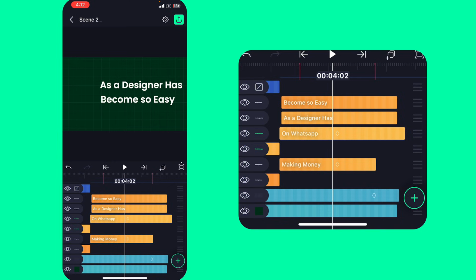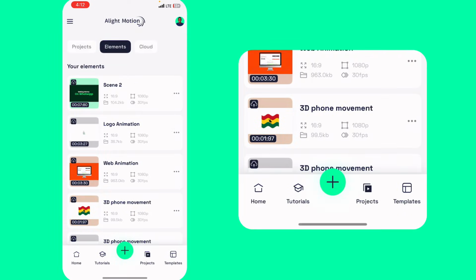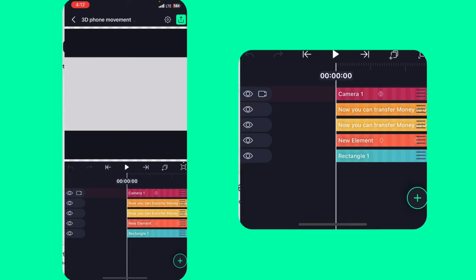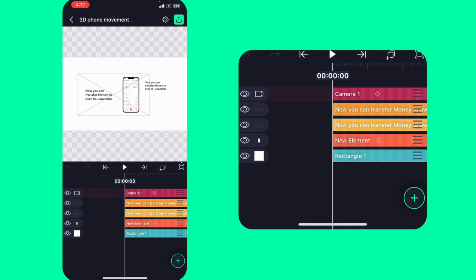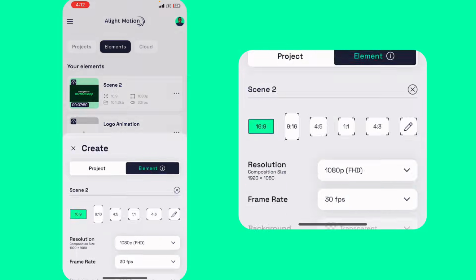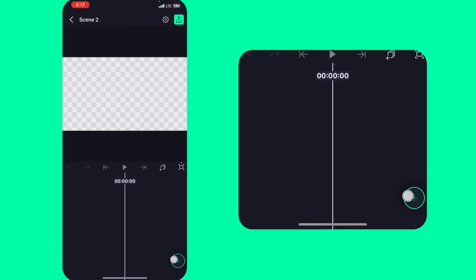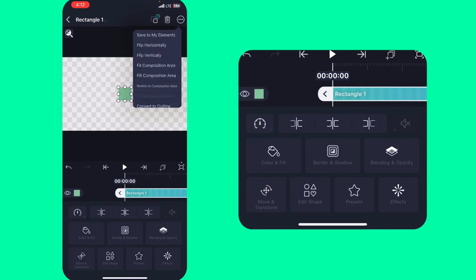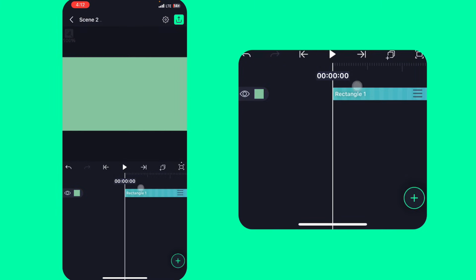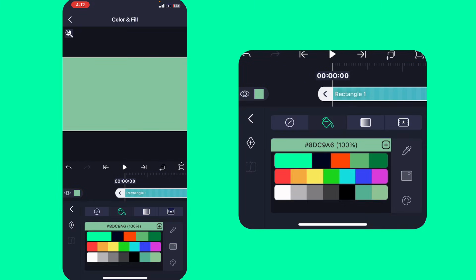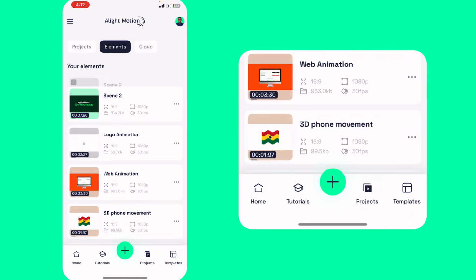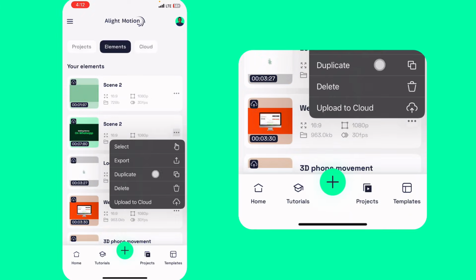Alright, so let's move on to the next scene. The next scene is the most difficult part, but I will try to break it down for you in a way you understand. The next thing takes us to the hand animation. How do I animate the hand to click on the phone and all? It takes a lot of time. When working on this, I think it took about 8 hours to illustrate the hand and animate it.